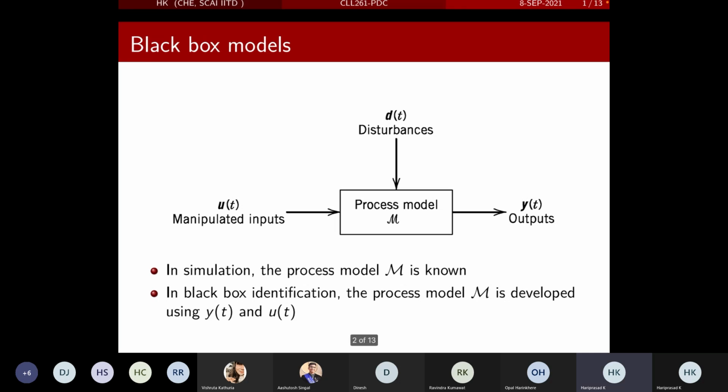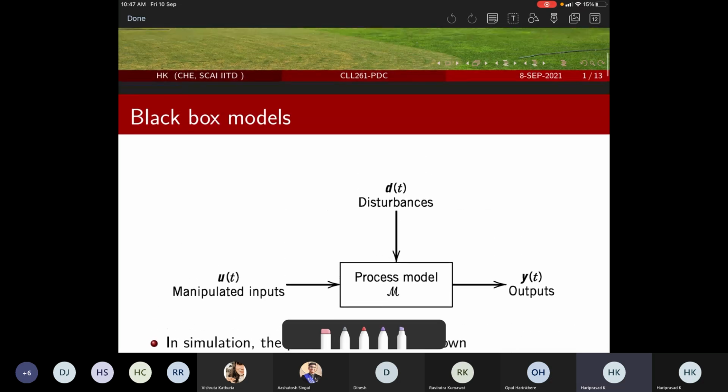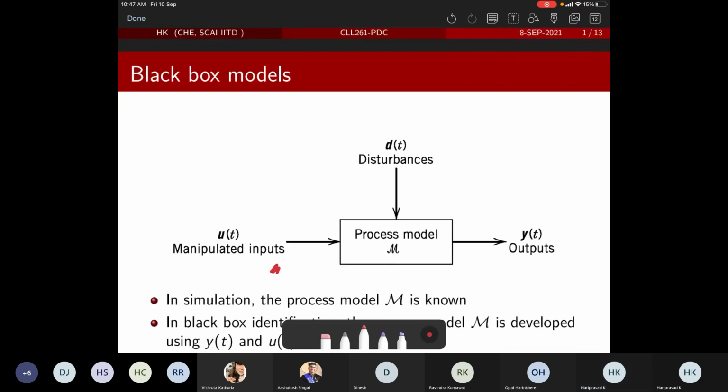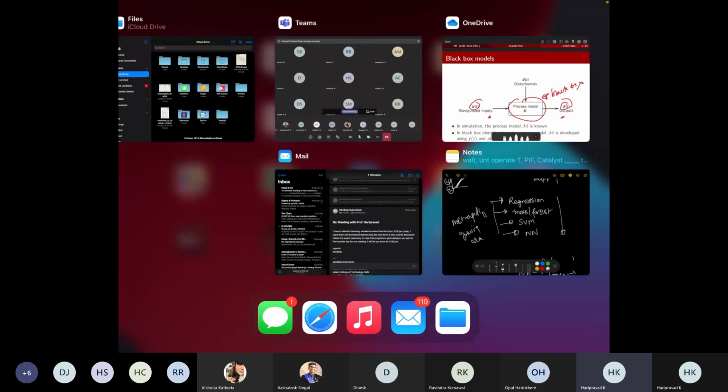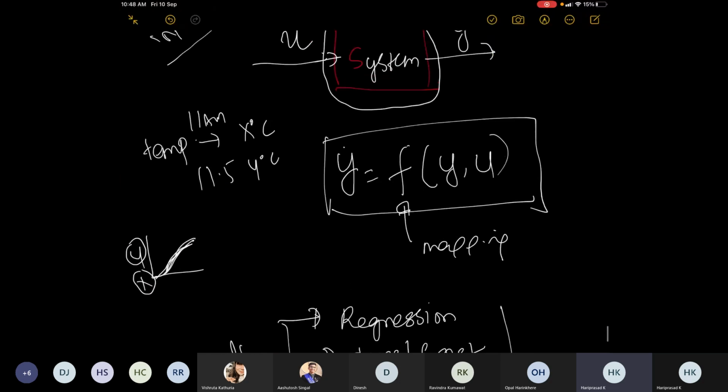So this is the gist that I have brought in. When you have a black box model, you have inputs here and output here. The model is black box, of course. You are not worried about anything inside. You will only model between y of t and u of t. And something that is also very typical to engineering systems: you should add a disturbance term. Let me add a D here. This is disturbance, which could be measured or unmeasured.